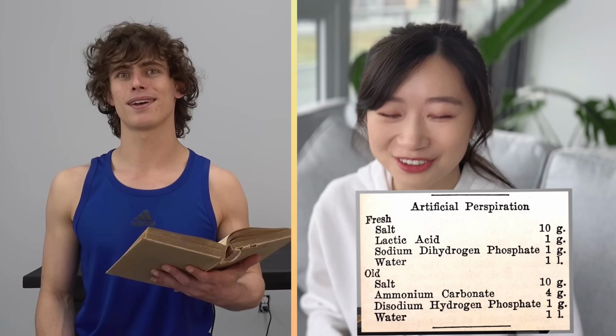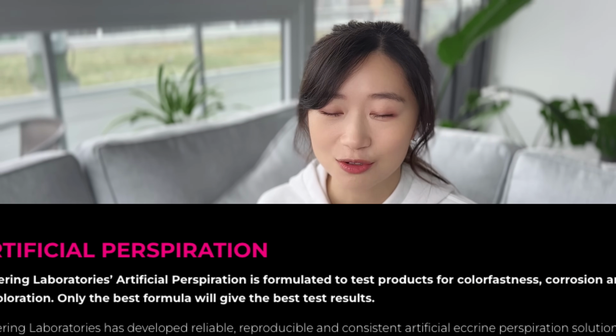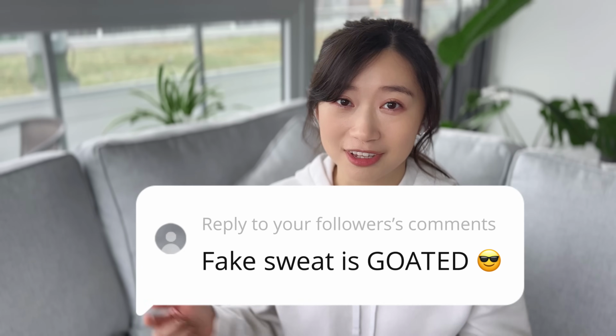Is there actually a use for this? I had to Google this, but I wasn't getting very good answers. The only thing that I found that might explain this is to test for discolorations and color transfer, probably on fabrics. Maybe people just needed to do this test back in 1933? If you have an answer for this, please let me know.